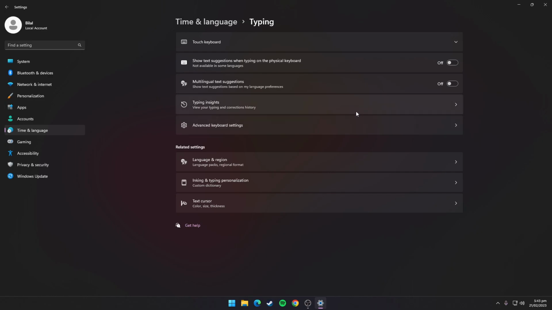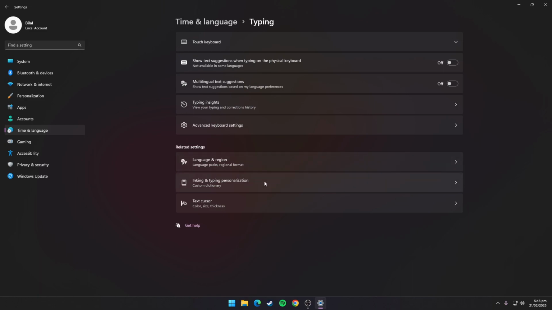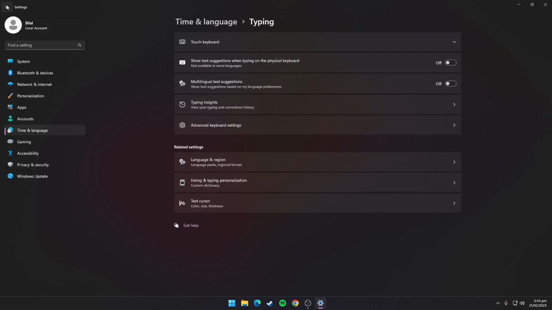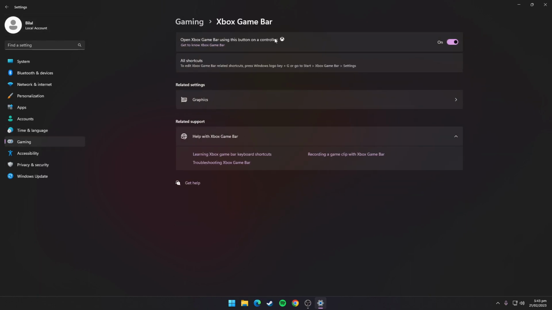Now you need to click on typing insights here, turn off typing insights, then go back again, click on inking and typing personalization and turn off custom inking and typing dictionary. Then go back. Now you need to click on gaming and select Xbox Game Bar and turn off this Xbox Game Bar setting.